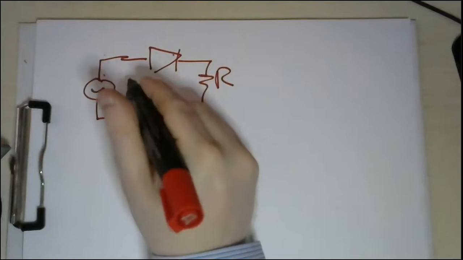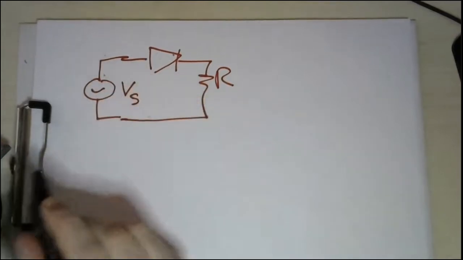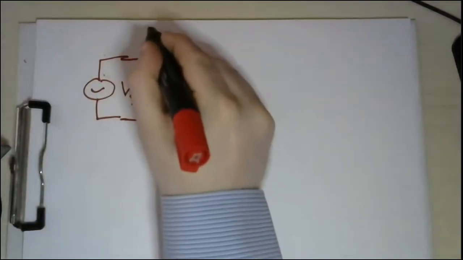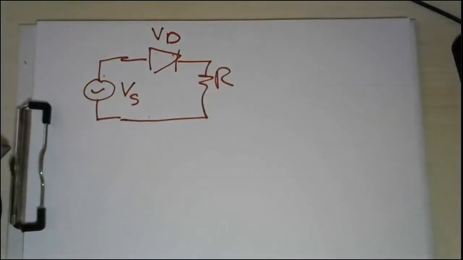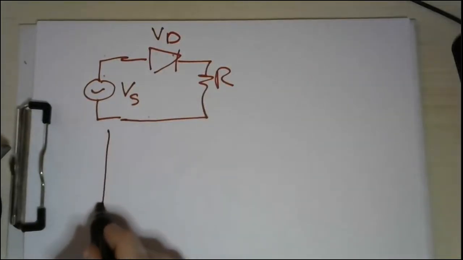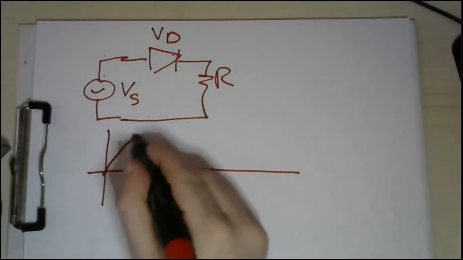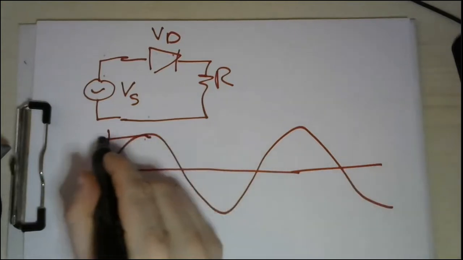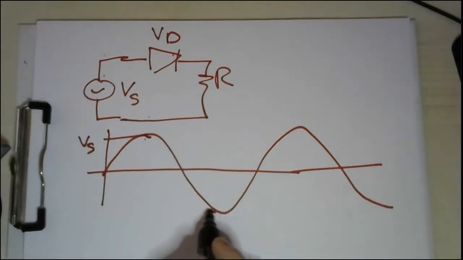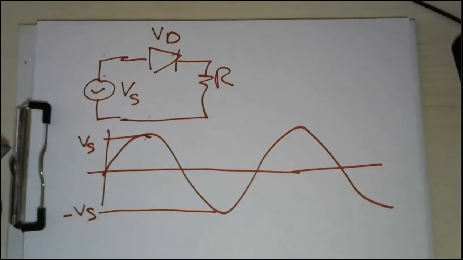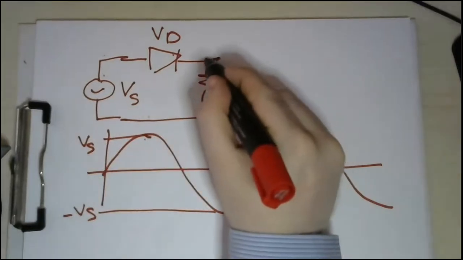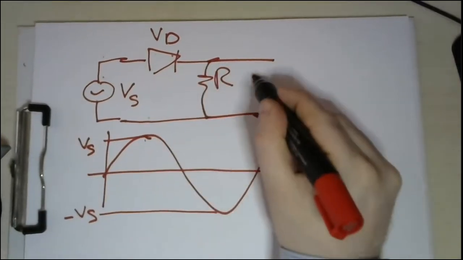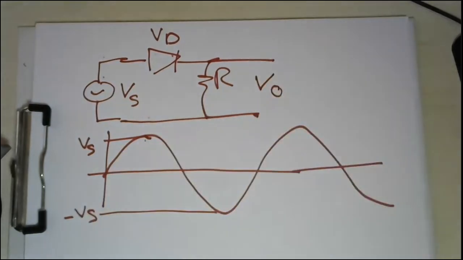This is R. This is some voltage, let's call it Vs, a sinusoidal AC input, and this is our diode. And I told you that we have a sinusoidal signal like this. So this is Vs, and this is negative Vs. And you have a diode and a resistance. And I told you, please plot the voltage output from these resistors. Perfect.